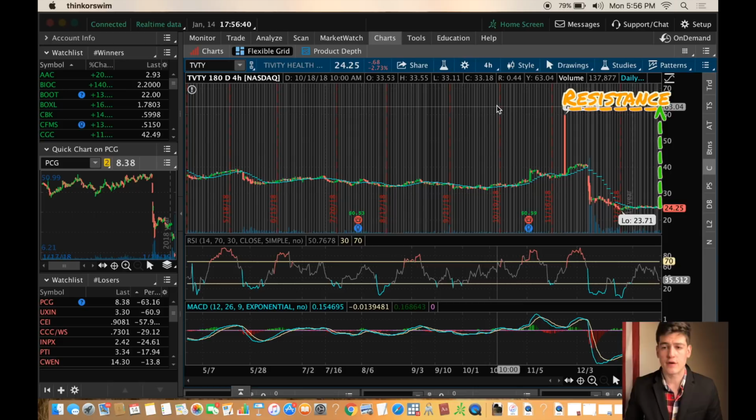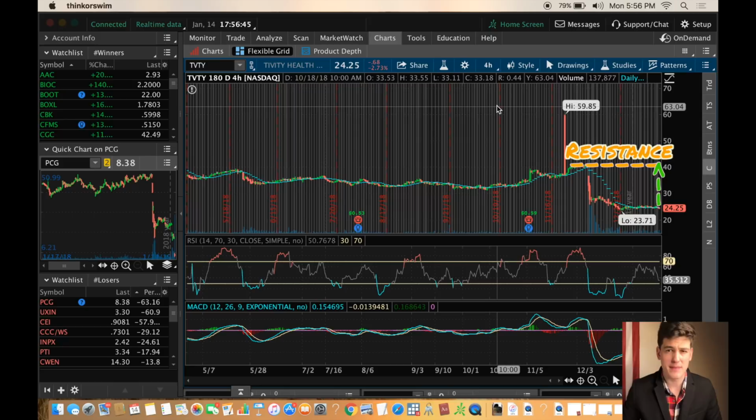But as a risk-averse investor, I'll err on the safe side and mark the point where it broke down past the SMA line. But you're going to have to make that call. For me personally, I'm very risk-averse. I'm going to err on the safe side and mark the point where it broke down past the SMA line as its previous resistance and thus the upward potential that it has.